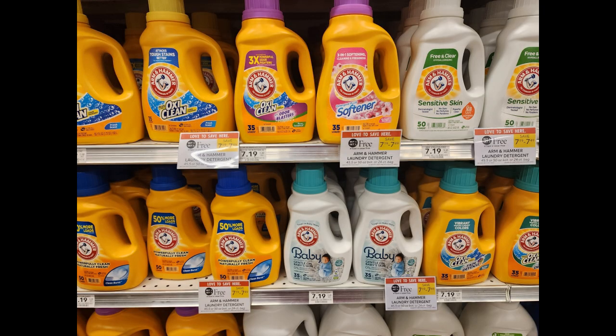Another one of my favorite deals this week — I'm super excited about this. These are the Arm & Hammer laundry detergents: you have the baby version and also the one that is the third bottle from the right on the top row — the scent is fresh botanical and you have to get that one specifically. They're buy one get one free, priced at $7.19, and we have two separate MyPoints offers for $6.38 back on two. So just with the MyPoints offer you can get them for $0.41 each. There is also a digital coupon you can clip, but that's a limit of one. You can get up to four of the fresh botanical and four of the baby for $0.41 each.